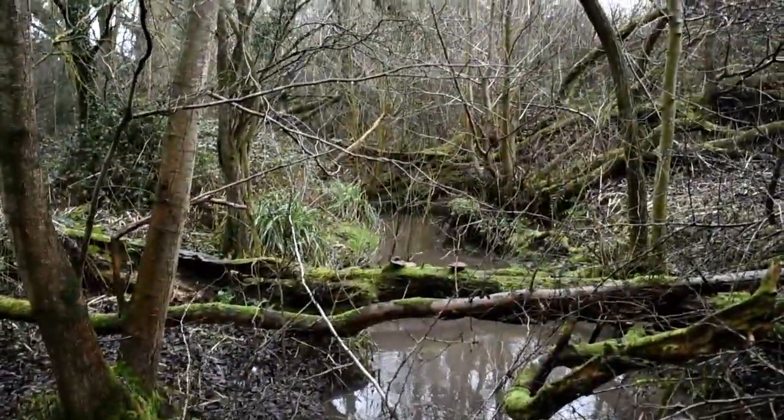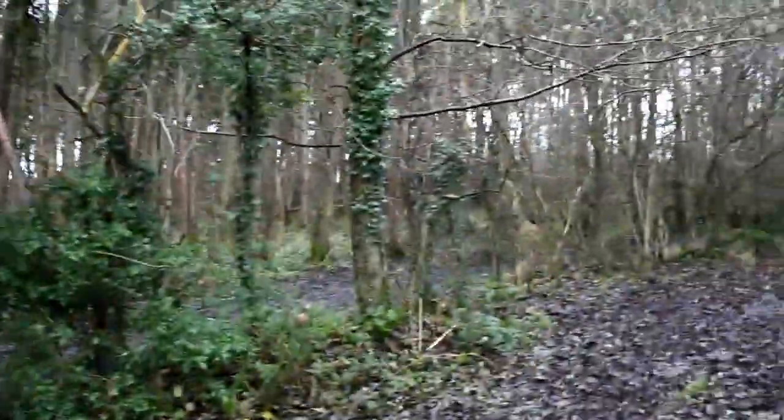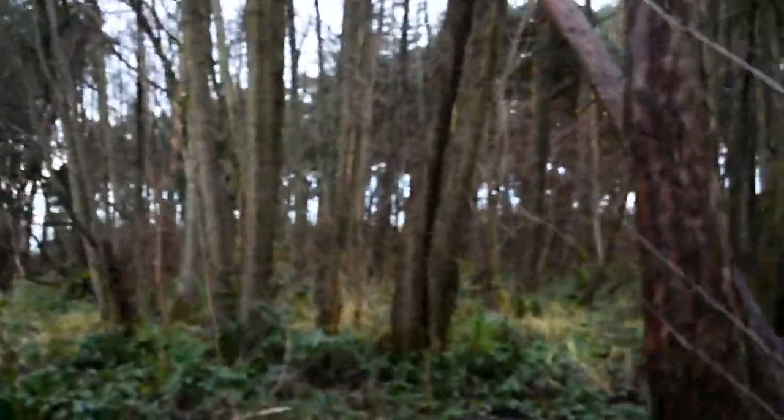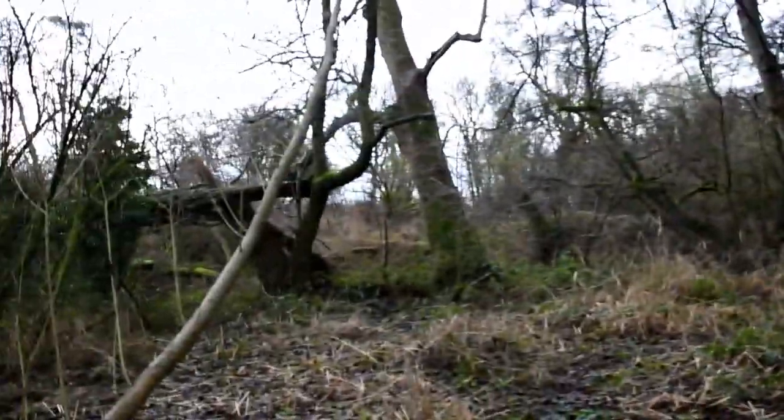It's obviously very tranquil and peaceful down here, and I'm a big fan of this wood. I won't go venturing further through to show you — it's a wood at the end of the day, what you're looking at here will be the same ten metres in — but yeah, it is a lovely area.